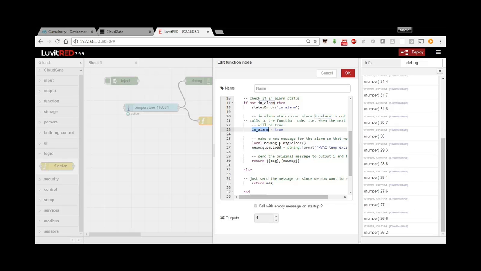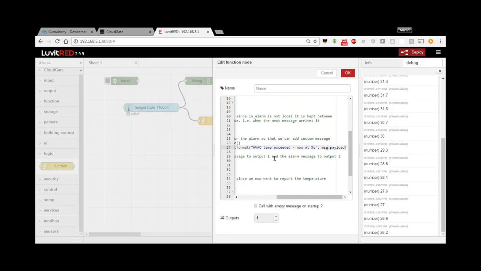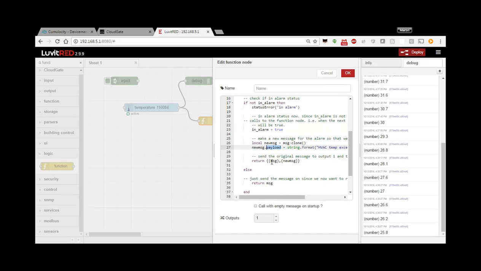Then we take the message and we clone the message, so that we can send out a payload with a custom event text, which is just saying HVAC temperature exceeded, now at, and with the value. And then finally we send two messages out, one out of one output and one out of the second output. So we need two outputs to this function node.